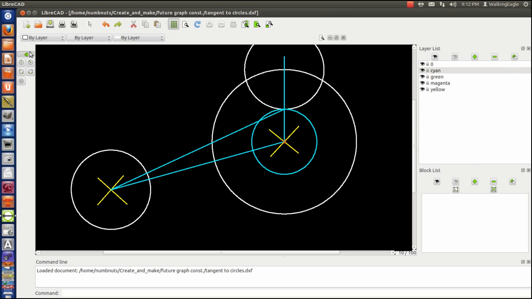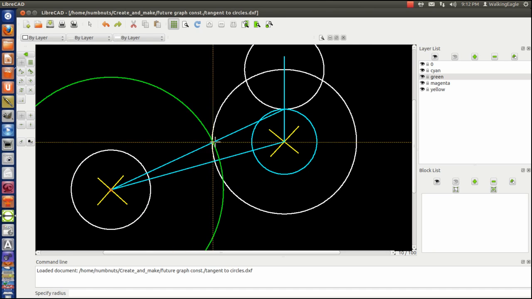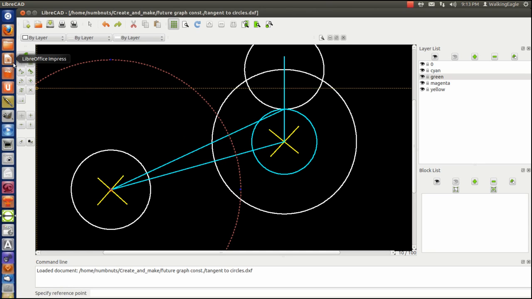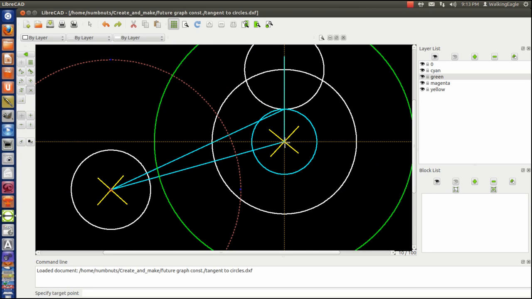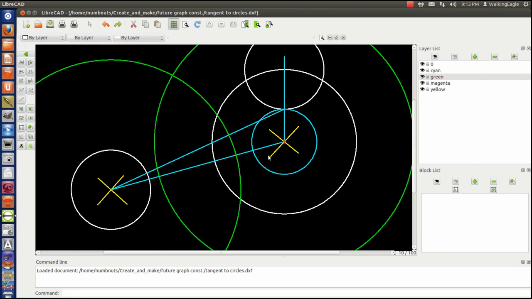So first thing we have to do, and I'll pick a different color because it's going to get messy in a hurry, we're going to find the center of this line right here, and we'll do it the hard way. So we'll draw a circle from that center point to somewhere greater than halfway, because I have already messed up that way, at least on one of these videos. And now we're going to copy that circle. So I hit copy, and we are going to go from center point to center point. I keep the original, and I'm going to get rid of the lines, and I'm going to have to zoom out just a skosh.